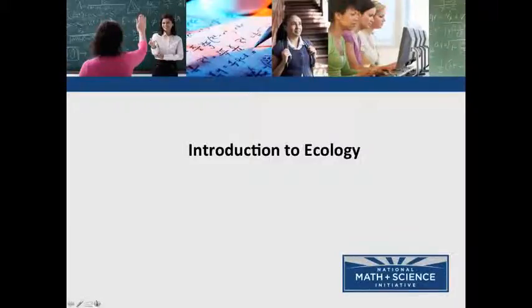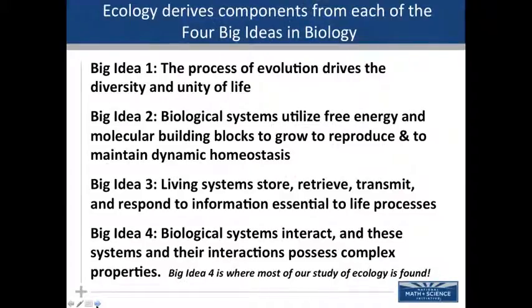So today we're going to be talking about the introduction to ecology. And while the new AP Bio test derives around 4 big ideas, you're going to see components of each of those ideas in the ecology unit, but most of the ecology unit is going to derive from big idea 4, which is biological systems interact, and these systems and their interactions possess complex properties.